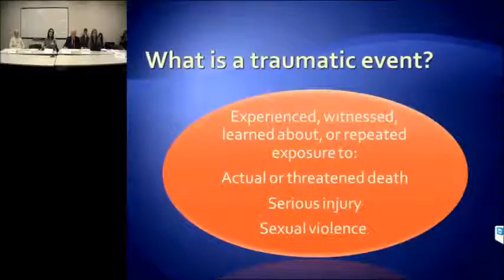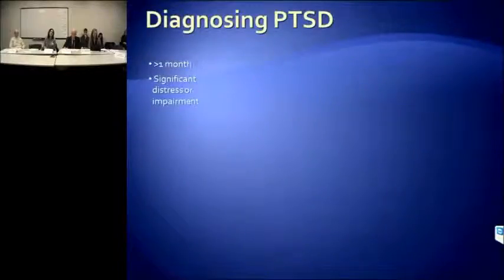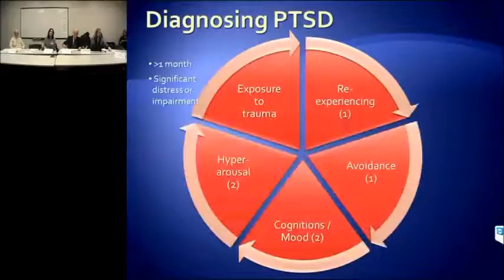So when you're diagnosing PTSD after a trauma like that occurs, you need to see symptoms of post-traumatic stress, and I'll go over what those are, happening for greater than 1 month. And there has to be significant distress with the patient or impairment happening from that post-traumatic stress. There are really 5 different categories of symptoms that you're going to be looking at with a full-blown PTSD diagnosis. The first I've explained, which is exposure to a trauma.